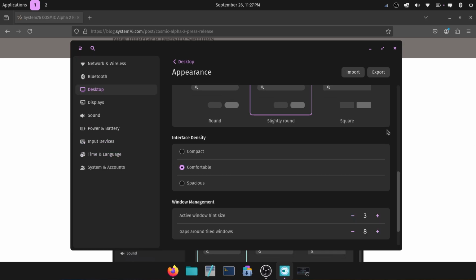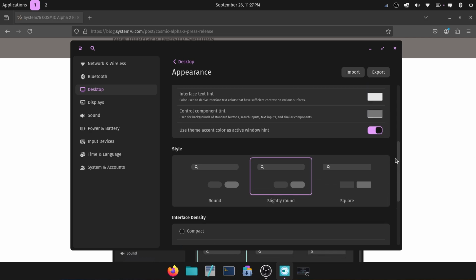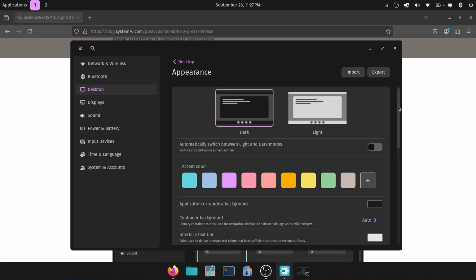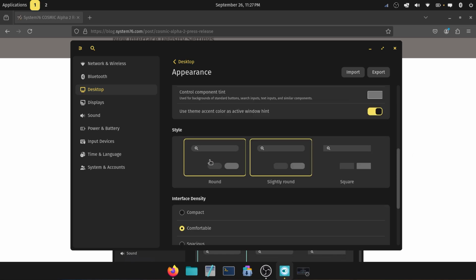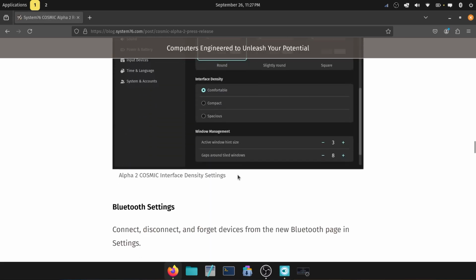You do get the option, right? And the best part is you don't even need to use extensions or any hacks or anything. Everything is available for you to control. Pick what you want. And let's select a color. I guess this looks good, or even orange looks good. Let's just stick to yellow for the time being. And you also can change the style. So this is completely round, a squircle or slightly round, and a square. I believe I'm gonna leave it to slightly round. This is pretty good. And let's move on.